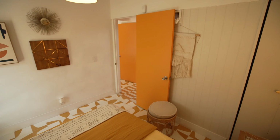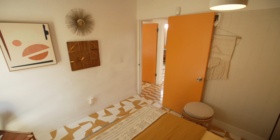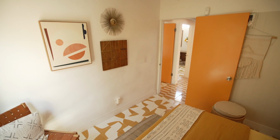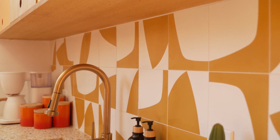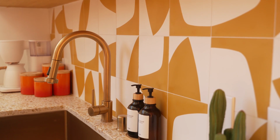And this yellowy orange, mid-century pattern works really well with this room, and it also works well with the bedrooms. And it's also the same tile that we use in the backsplash of the kitchen. So it's tied in different areas of the house, even though the floors are different. And I love that there's a different experience as you go into the bedrooms, a little surprise, a little change. I think it's a really nice and peaceful guest room.